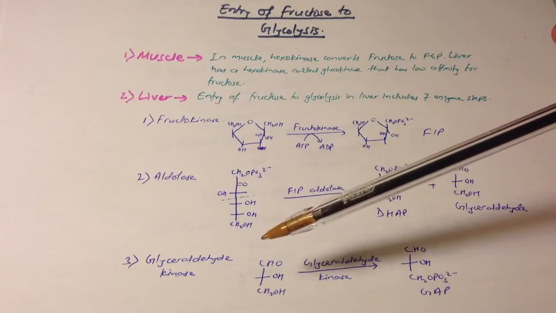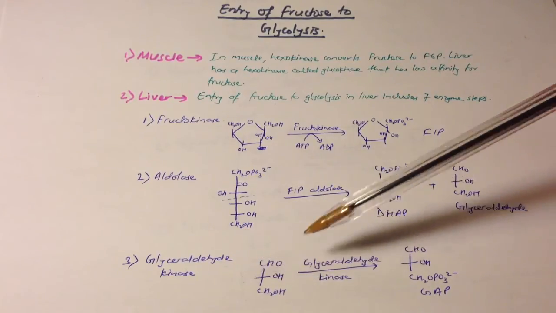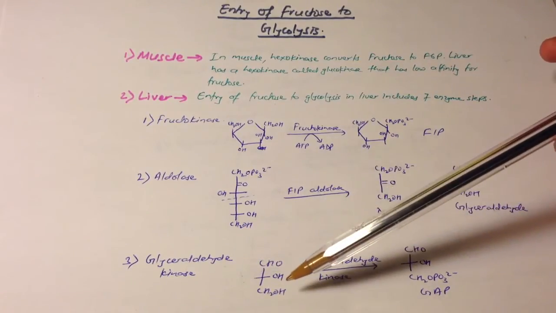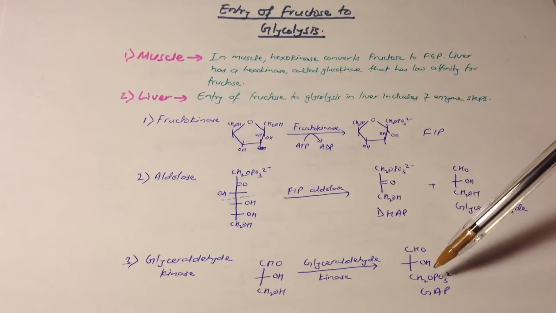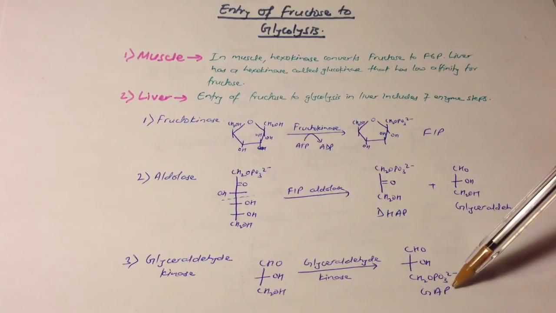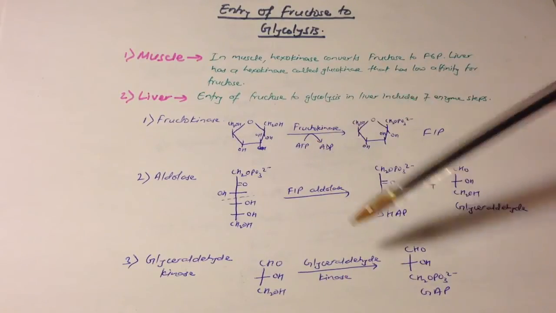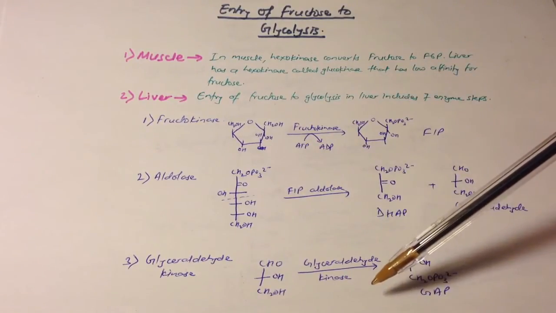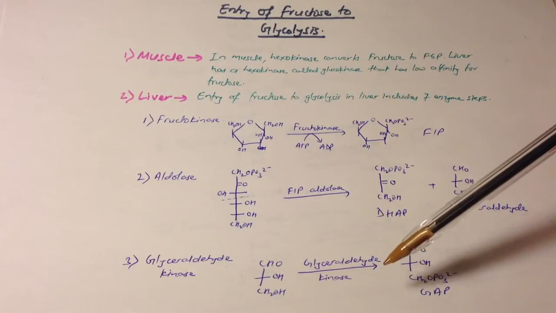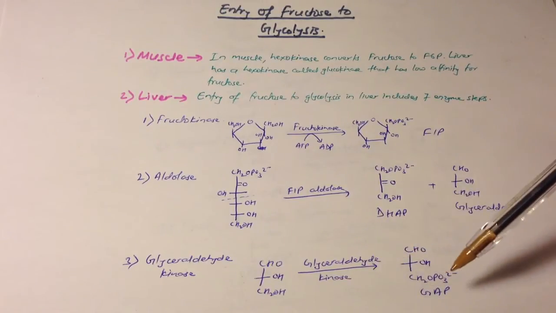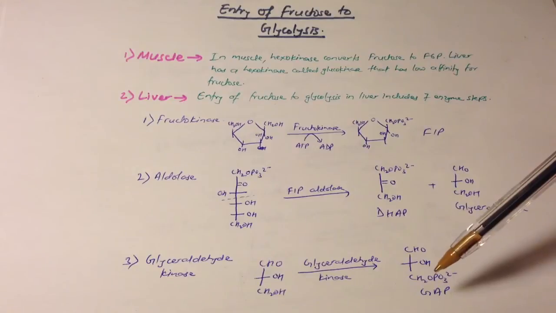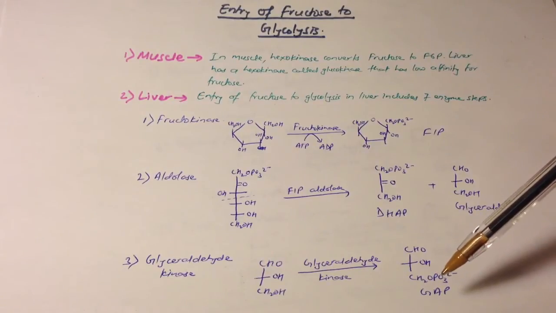And in our third reaction, which is catalyzed by glyceraldehyde kinase, glyceraldehyde is converted into glyceraldehyde 3-phosphate. And in this reaction, I forgot to write it, but 1 ATP molecule gets converted into 1 ADP too. And like I told you before, whenever you see a kinase, a phosphate is either added to a molecule or removed from the molecule to make an ATP.